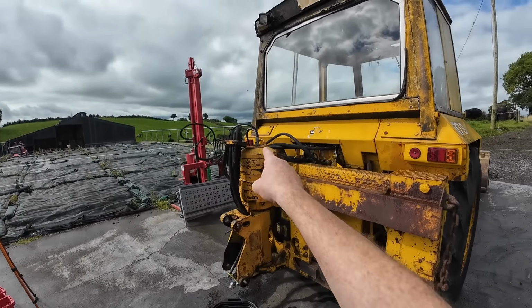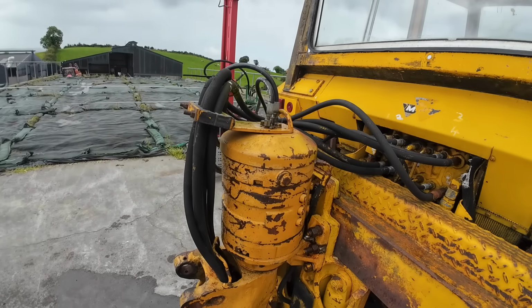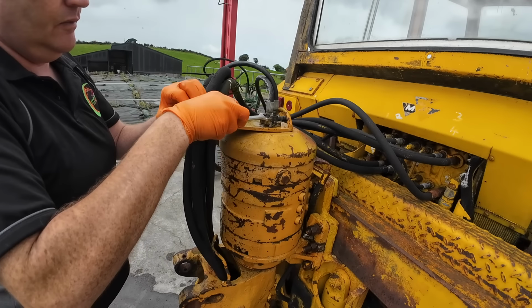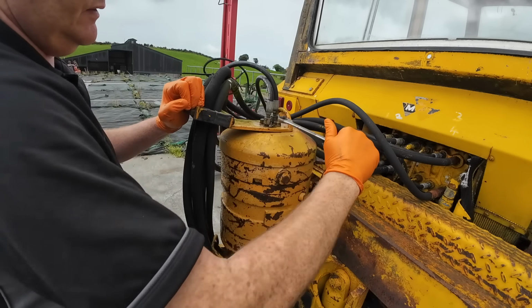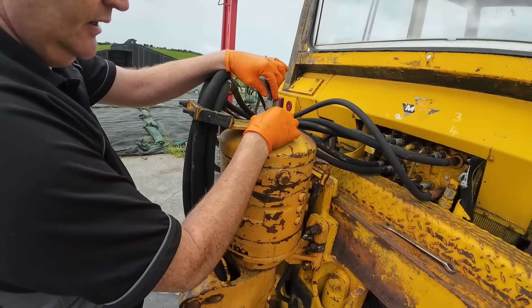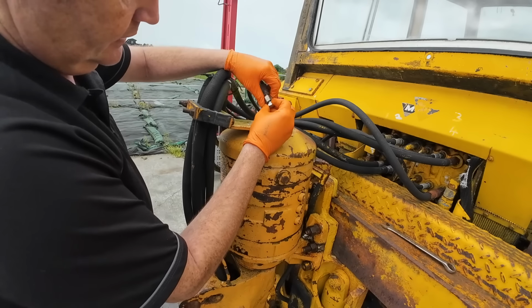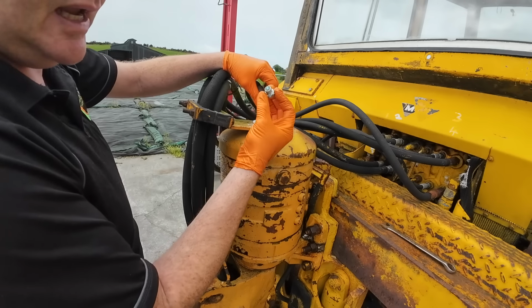Next thing is to tackle this. So disconnect this oil on the top first. I wonder if I've got a wrench. Yeah, it looks a bit more professional. Hopefully there's no pressure on this. There's a wee bit of oil coming. I'm going to take this off and stick a blank cap on it. Hopefully this fits. It doesn't fit. I bought the wrong ones again.